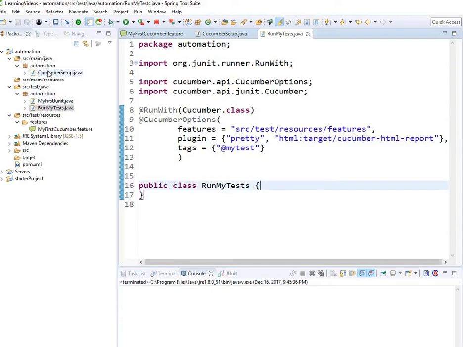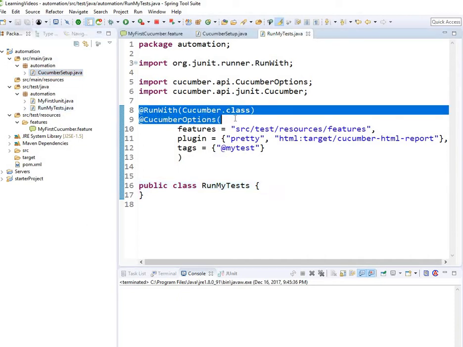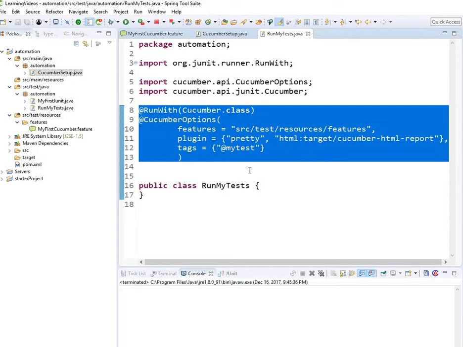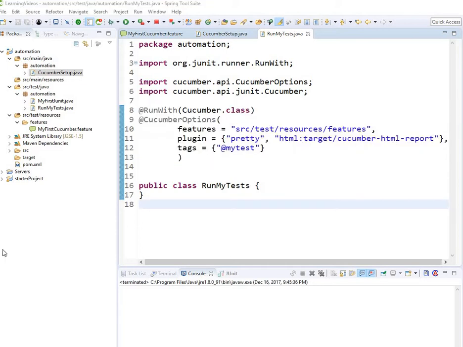So what we did, we created one setup. Setup is going to just run the before and after, and then I have run my test. This is what the test is going to be. And I have how I want to run my test. I just enter my Cucumber options there, and then I have the empty class on this. So we're halfway down now. Now I want to go back to this feature file.